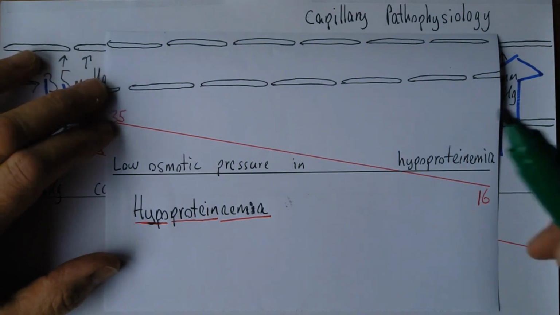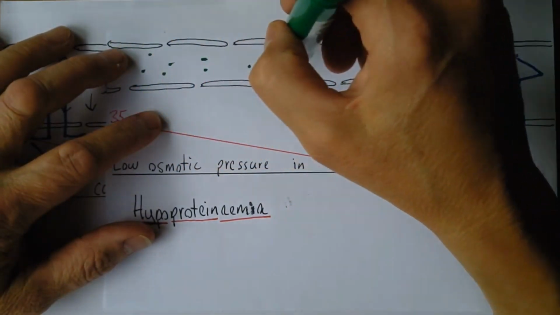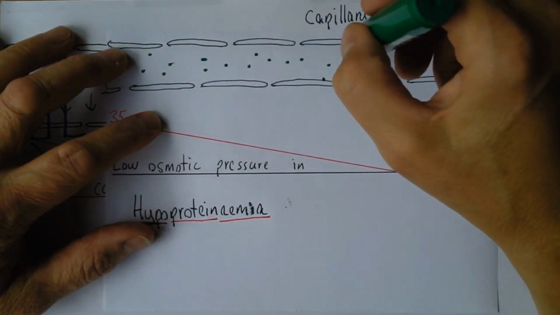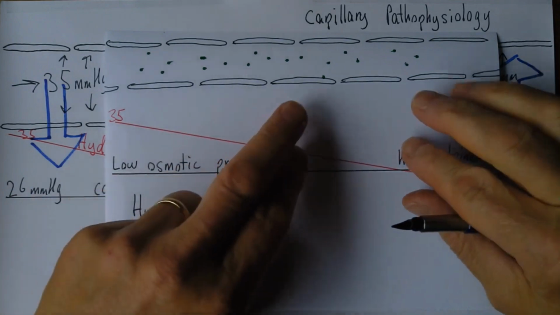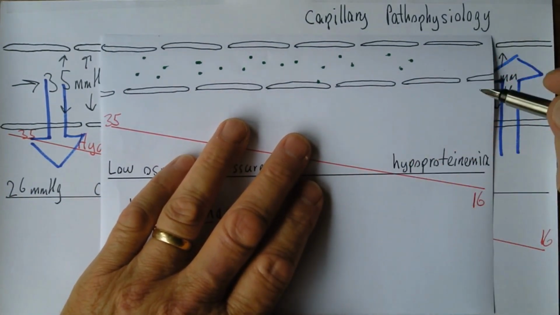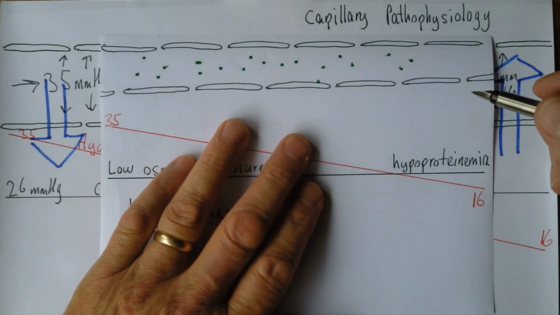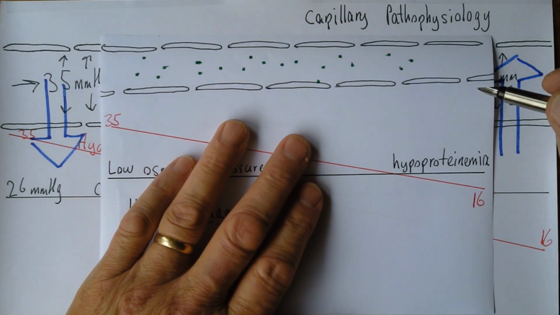Now, normally there's supposed to be the right amount of protein in the blood, because that's what gives rise to the oncotic pressure to facilitate the reabsorption. But if someone is not getting enough protein to eat, then their liver cannot synthesize the albumin. If someone's not getting enough protein to eat, their B lymphocytes cannot synthesize the immunoglobulins.